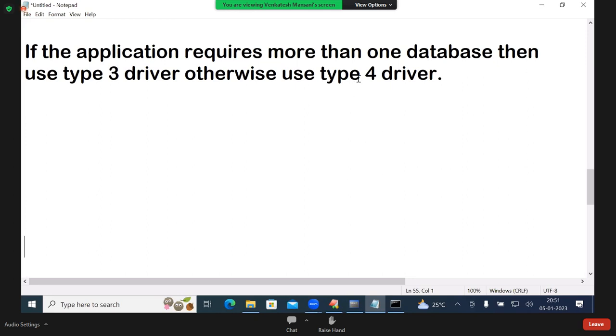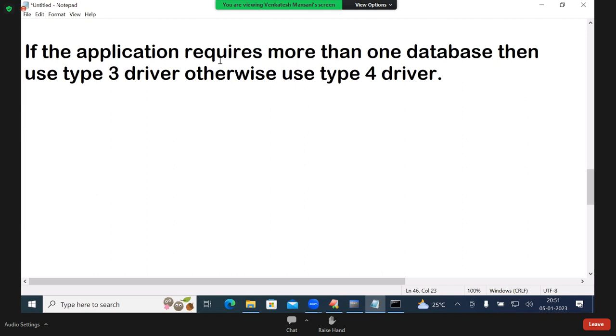But type 3 is also possible. You can use type 3 also. But middleware systems, properties, all those settings will be there. Then type 4 appears better for normal applications. For a compulsory internet application, go for type 3, not a problem. But for a normal application, the middleware system you have to install compulsorily, even if a server is not required. That is also a problem.